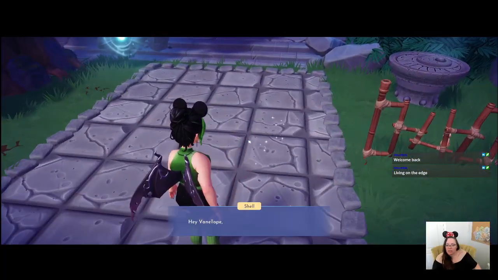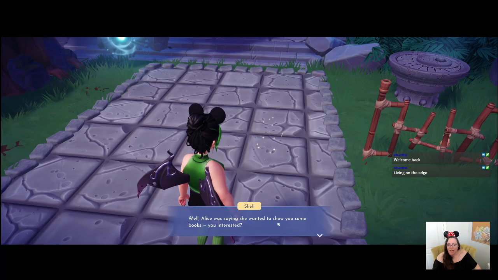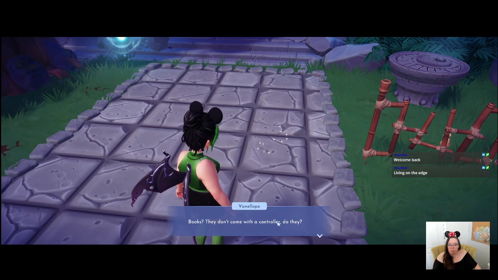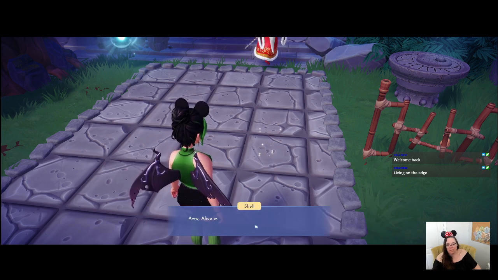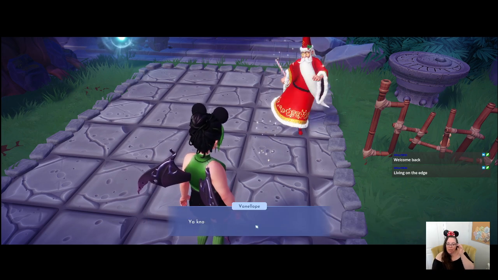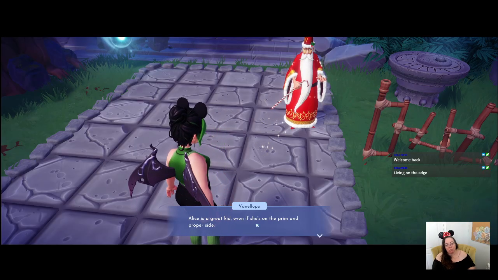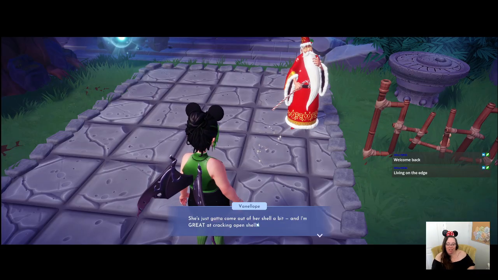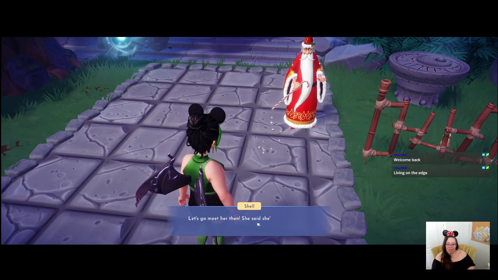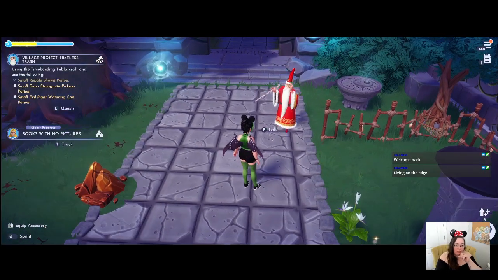They're like glittering. Greetings, old friend. Oh, it's Vanellope. Alice wanted to show you some books. Are you interested? Books that don't come with the controller, do they? Afraid not. Sounds pretty boring to me. Aw, Alice was looking forward to hanging out with you. You know what? I changed my mind. Alice is a great kid, even if she's on the prim and proper side. She's just got to come out of her shell a bit, and I'm great at cracking open shells. Let's go meet her then. She said she'd be in the Dreamlight Library. Okay, we'll do that later. Get out of here, old chump. You're doing quite well.